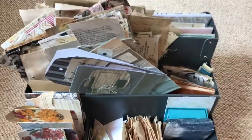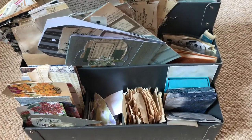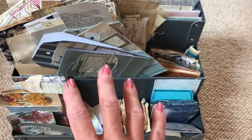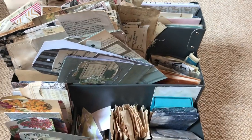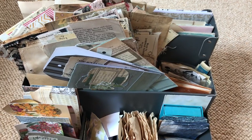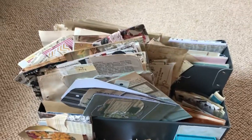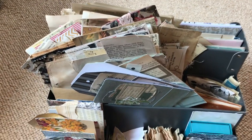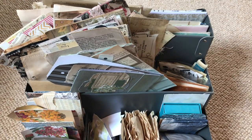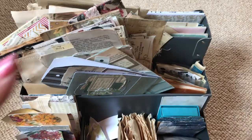I thought I would come along and share some of my storage systems and solutions I'm working on, in the hopes that fellow messy-desk people might get some inspiration or ideas for storing their stuff too. Hope you liked everything, thanks very much for joining me, and I will see you again soon. Thanks, bye!